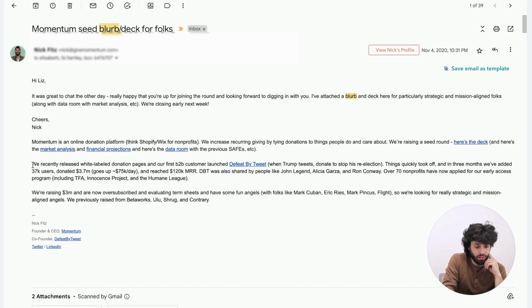And then this is the traction piece, right? Like, we've recently launched this thing. It's really taken off. We've suddenly gotten something like 40,000 users. Here's the money we make. This is all just very strong, right? This one sentence is maybe the most important sentence in here. And then, as we talked about before, we have the social proof of this was shared by this. Here's something looking toward the future that we're excited about.